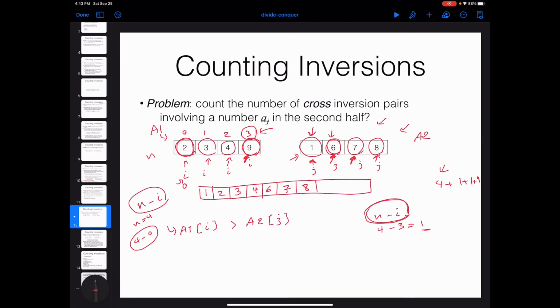You reach the end of the items on the half, so it's just like I'm done. All the items from the first half will be copied, and no more inversion is going to be actually added, no more inversion pairs, because I've already counted all the items on the second half. So how many inversion pairs, cross inversion pairs do I have? All of this summation, which is going to be 7 inversion pairs.